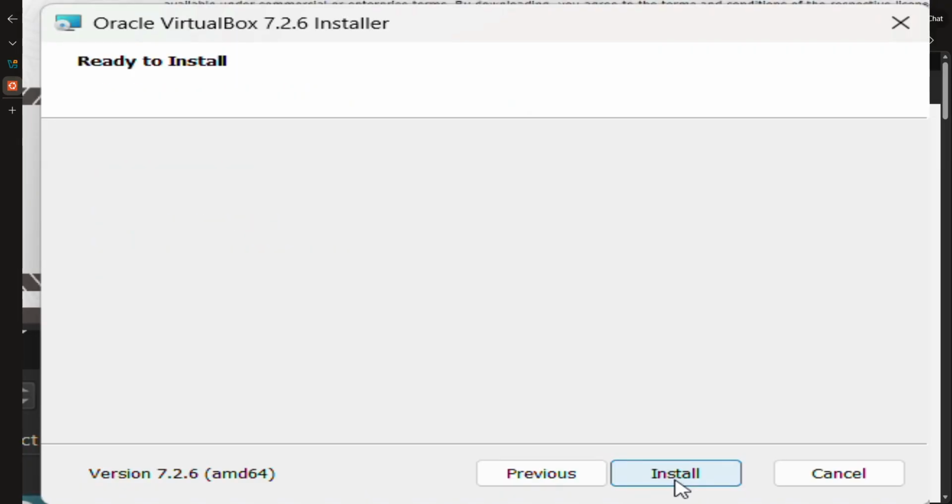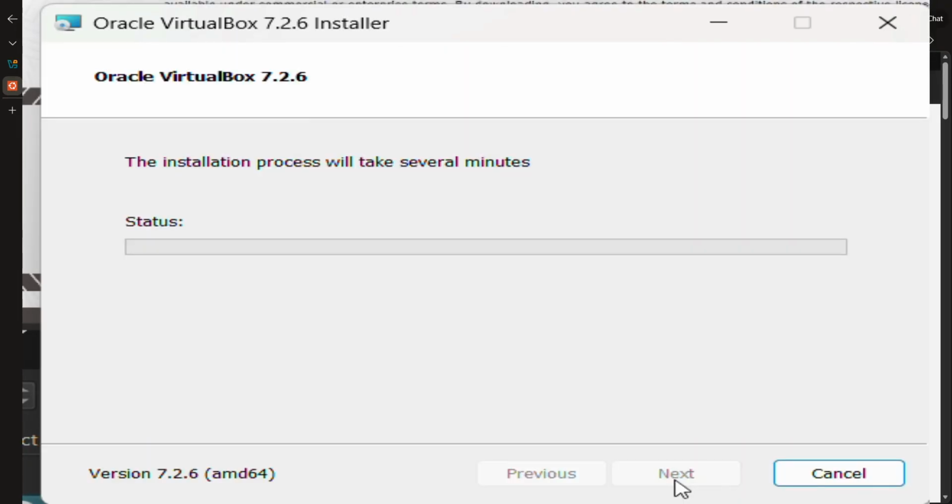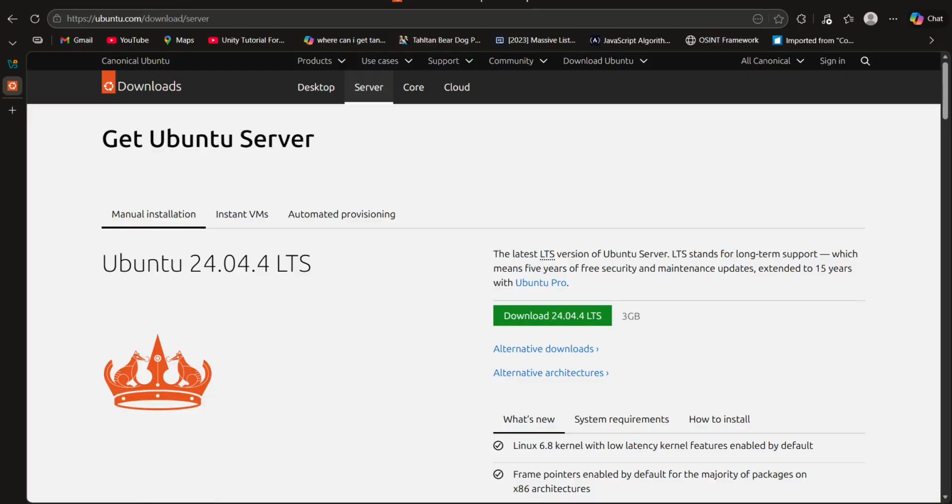You will need to point VirtualBox at this file in a moment.